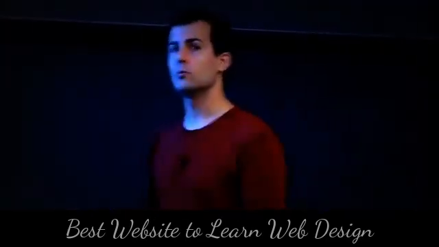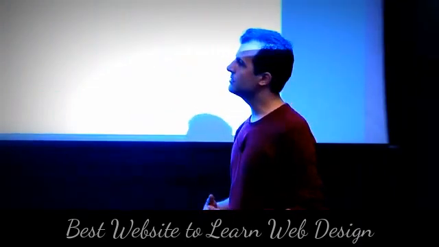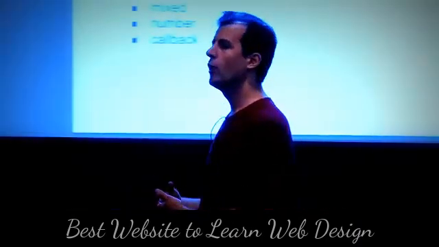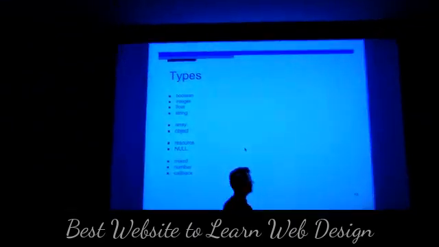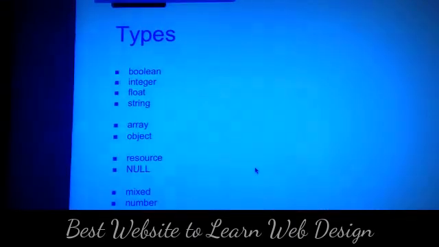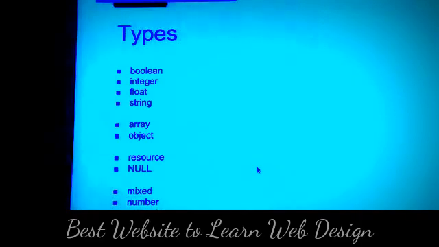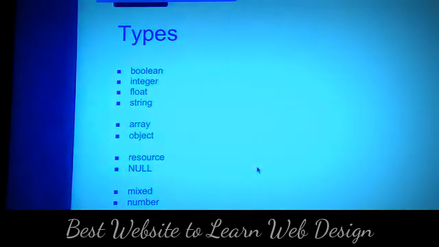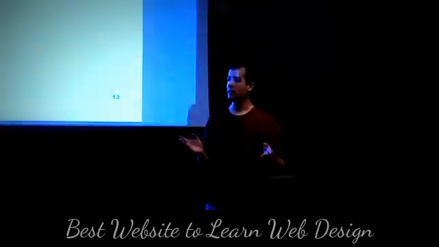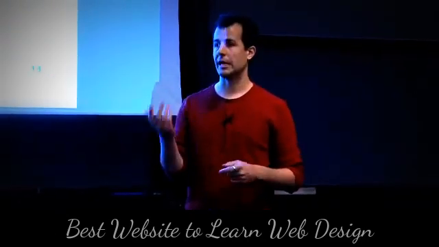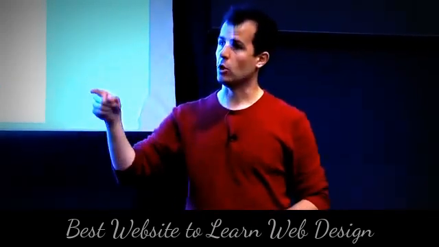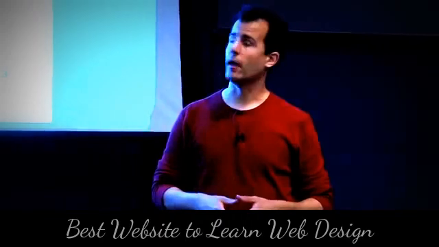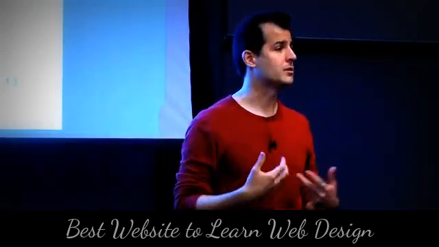Data types. PHP is what's called a loosely typed language, which means the data types exist, kind of, but they're not readily enforced in the same way that they are in Java or in C or in C++. So what data types exist? Booleans, integers, floats, and strings. But when you declare a variable, you do not specify its type. It is inferred by the type of value you actually put inside of it. So if you say something like $x, because again, the $ sign means this is a variable. $x is a very boring name for a variable, but it's a variable. Equal sign, 1, 2, 3, semicolon, the data type of that value will be integer, even though I didn't specify it as such.